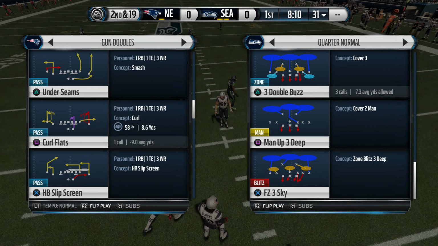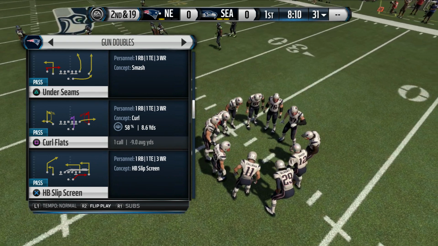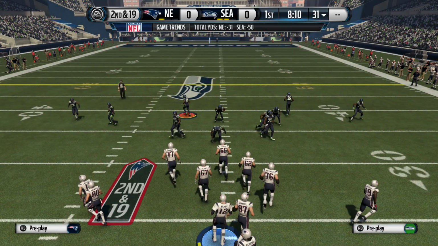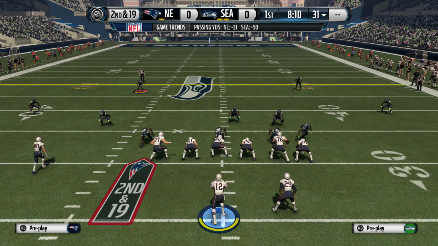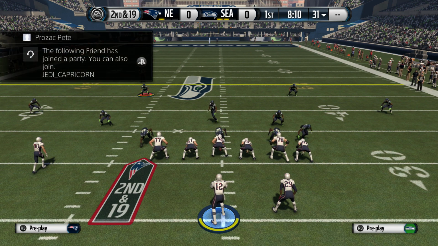The play that we're going to do this out of is 3 Double Buzz. And we're going to run this against curl flats. As you can see, the halfback's on a block and release route. There's a chance that even the block and release will pick something up in the middle. But we're going to go ahead and run it anyways, because this will come in as long as the halfback is on the right side of the field, even if he's blocking.